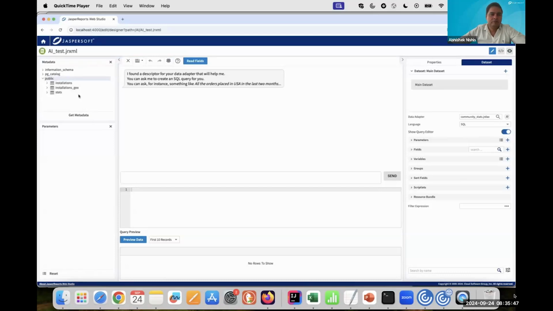And now, please note that this tool here is not part of the next version of JasperReports Web Studio, and it's shown just for demo purposes. So what we can do with this specialized UI is talk to an artificial intelligence bot where I can ask questions and it will generate for us some SQL queries that we can then use in our report.